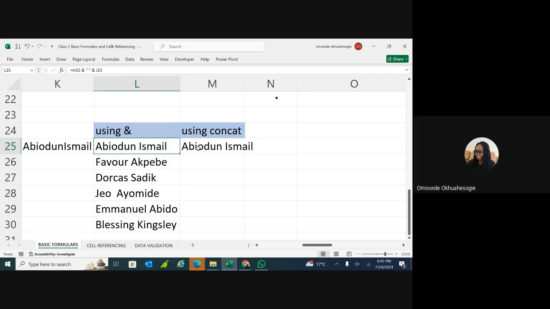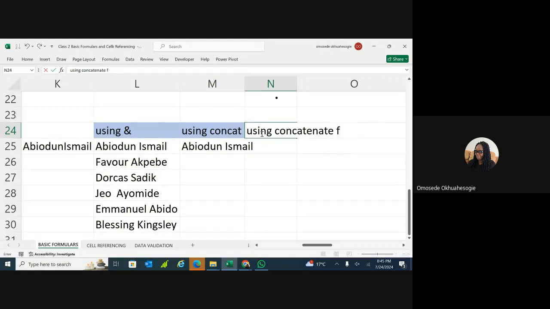All right, thank you. So this is for concat. You got concat, right? Yes, I did. Thank you very much. Okay. So we're going to go to the other one, which is using the concatenate function. Let me just work with my small letter.